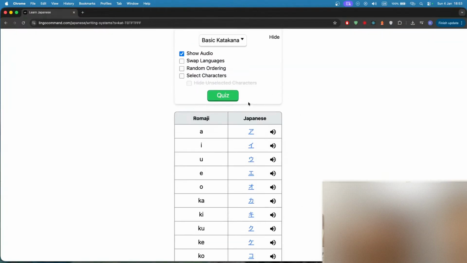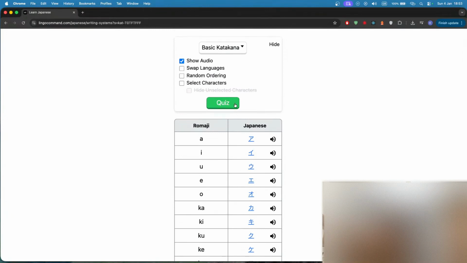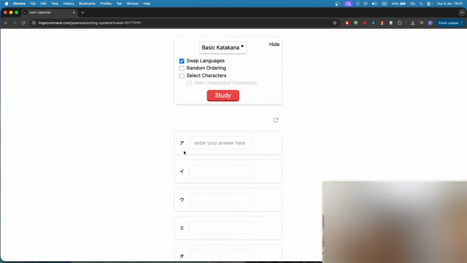But because the goal here is to practice writing katakana, we can go to quiz, where we're quizzing ourselves. You get the katakana as the question, and then you have to find the Romaji equivalent.